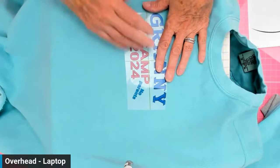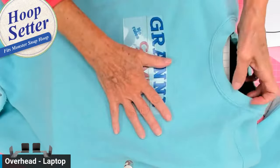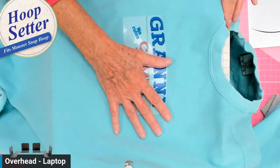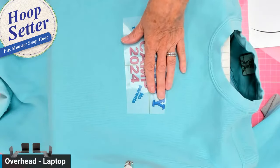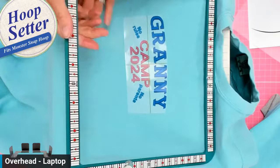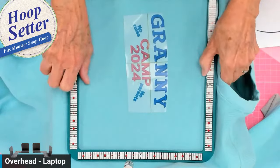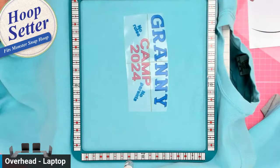And this looks pretty good. I have a lot of space over here so I can move down. Now, my hoop setters are in this area, right? This side of the hoop, here and here. And my attachment is over here. So I am going to take my hoop and place that right inside those hoop setters. I'm going to fill my fabric, drop it down, and then I just need to make sure it is aligned and attached. And it's that easy.